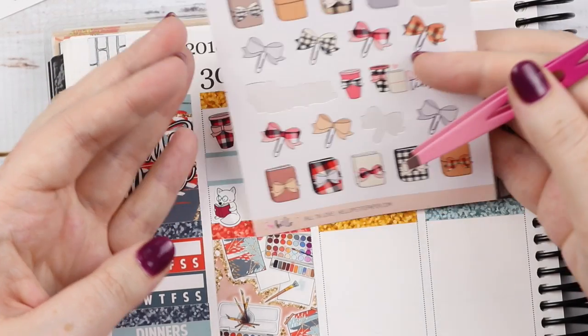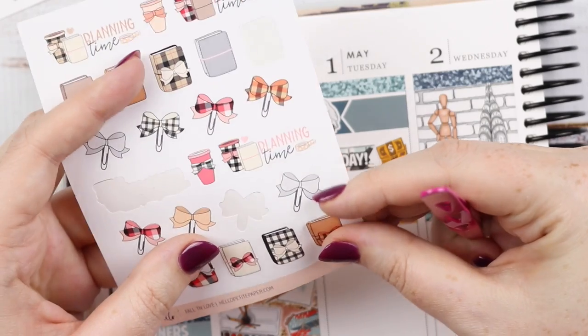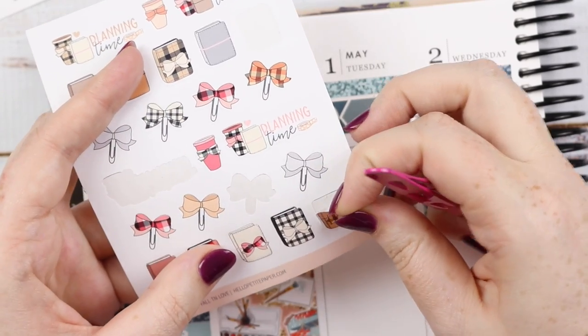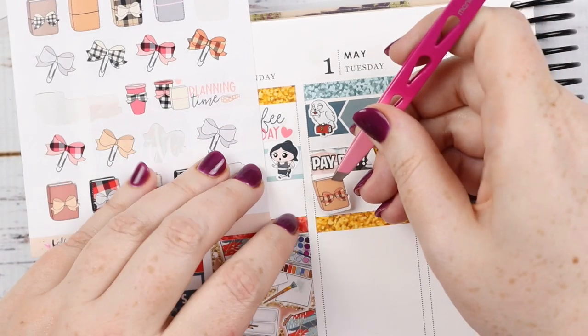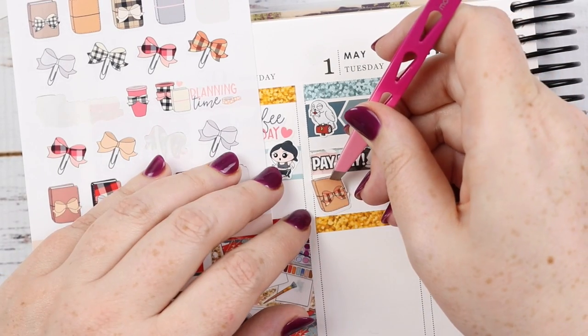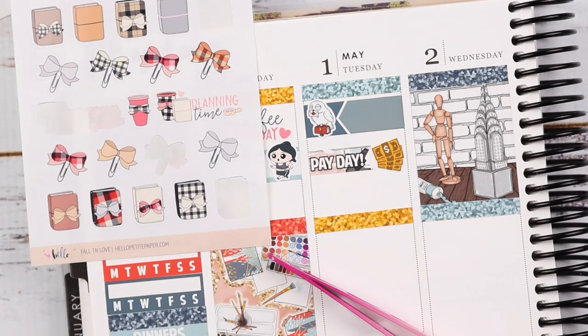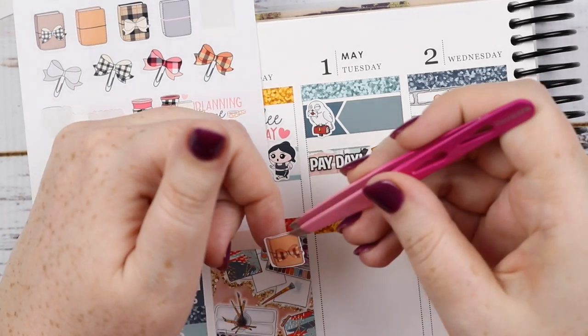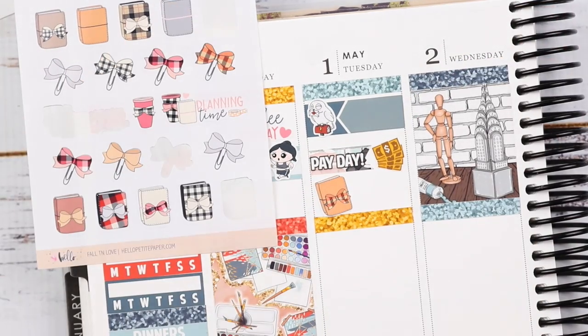Which one do I want to use? Maybe this orange one with the bow. I might use this to mark my rewind plan with me. It's a bit annoying how it's got a big white line on the bottom. I'm just going to trim that just to make it a bit nicer on that glitter header. Alrighty then, put that in there for rewind plan with me.